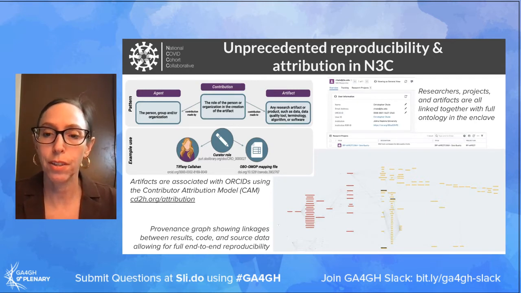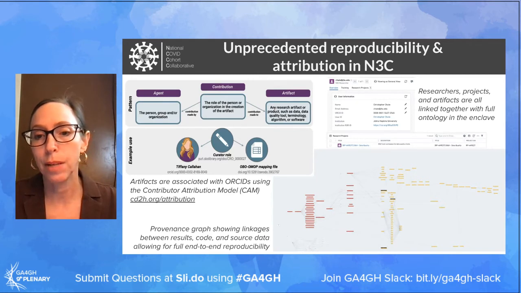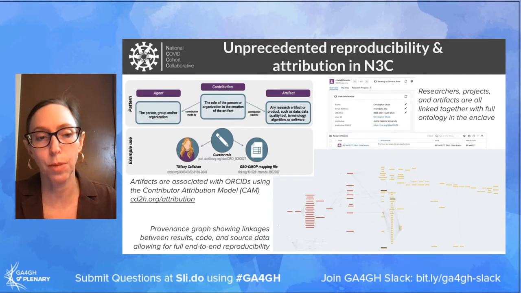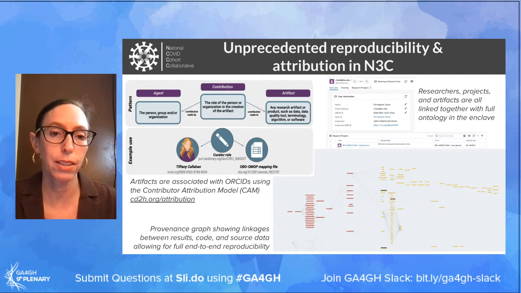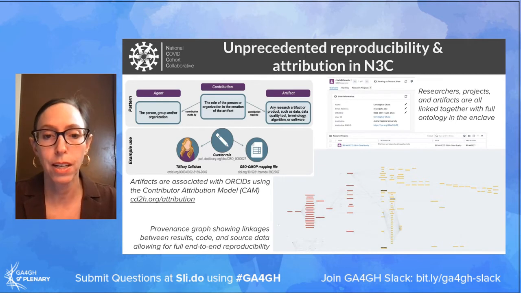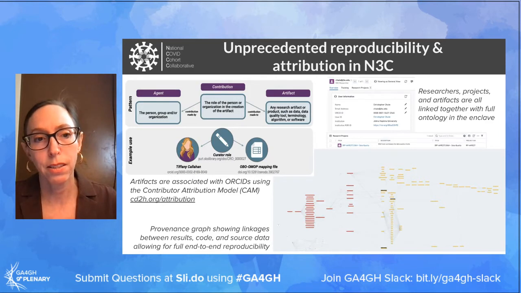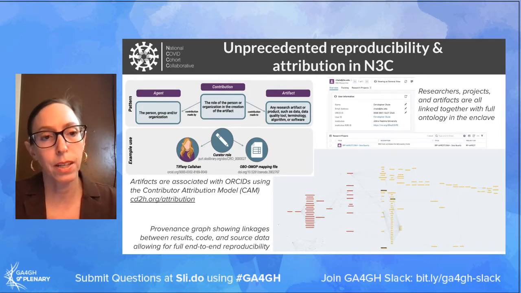What you can see at the bottom is an operations graph of all the different activities in a workflow. We can attribute to each one of those who created which actions in that part of the workflow. At the other end, we can dump out the ORCID IDs that are then associated with those contributions. So it's a full provenance graph that shows the attributions, but also the reproducibility. This is the most transparent and reproducible system on clinical data.